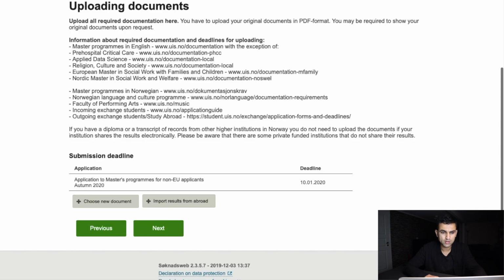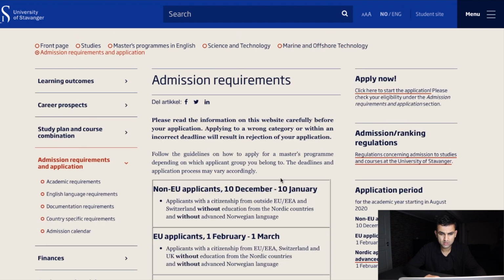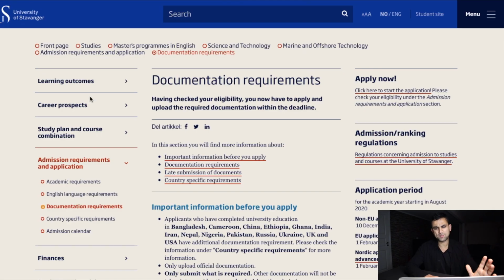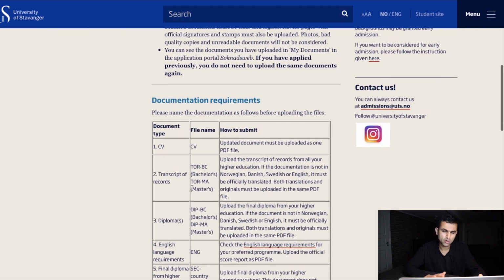And if you go in here and you say admission requirements and application, so you can read all of the information here. So there is a lot of confusion about this documentation of financing, and a lot of people are asking me what is this and how can we arrange the funds? Can we take some loan? Can we borrow money? So I'm going to make a separate video on this thing, because I think this is a very important document which is required.